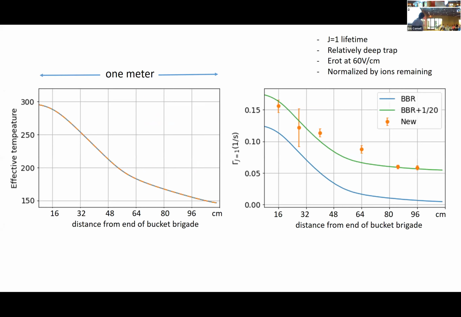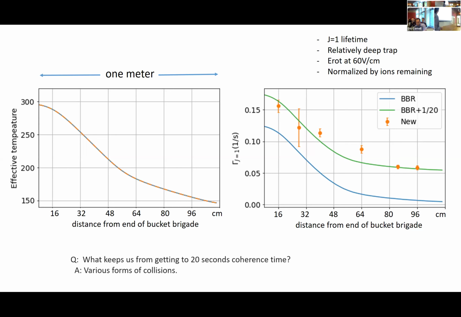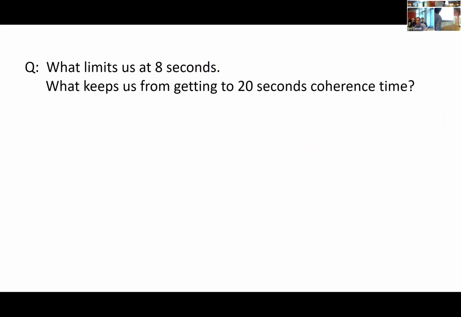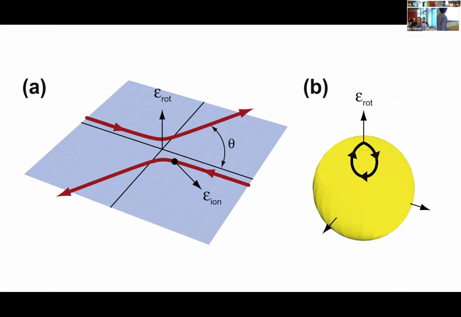This blue line is the predicted black body contribution to decoherence. And you can see that we see something like that, except the coherence rate is offset upward. Basically, as we move the ions deeper into the trap, the decoherence rate goes down, but it's offset up by some other contribution to decoherence. So yes, it's working very well at suppressing the thermal contribution. Various forms of collisions are our current issue.